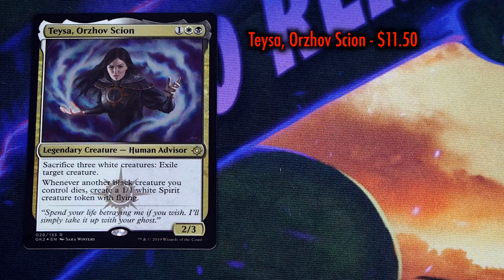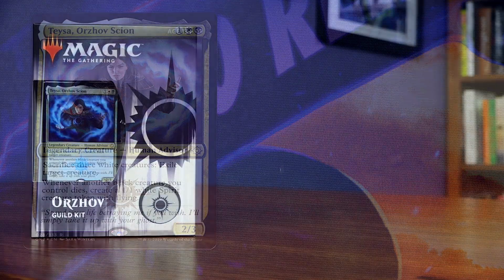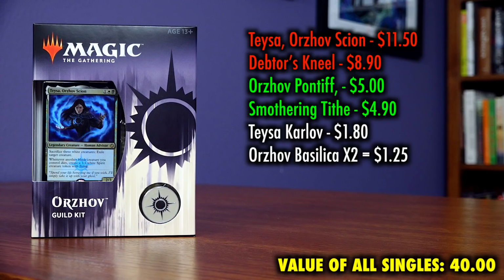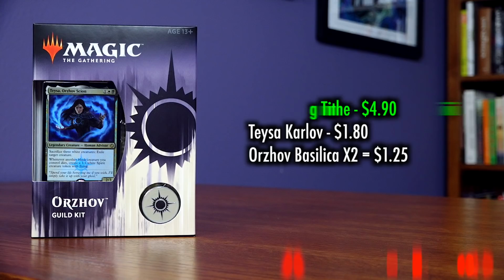Again, when the face card is worth half the cost of the deck, and again, it's a deck that contains cards like Debtor's Knell, $8.90, as well as a very welcome reprint of Orzhov Pontiff, $5. And boy, I just love those guild symbols, right where the expansion symbol is supposed to be. Smothering Tithe has reached nearly $5, as it's a must-run in nearly any white commander deck, and even Teysa Karlov is included, making for a grand total of $40, or double MSRP.